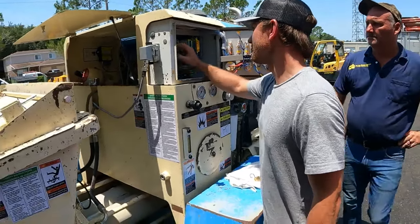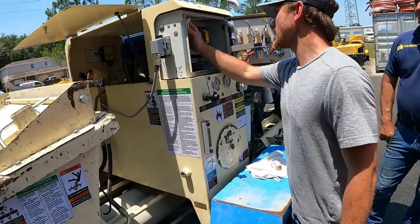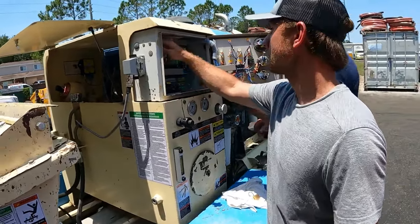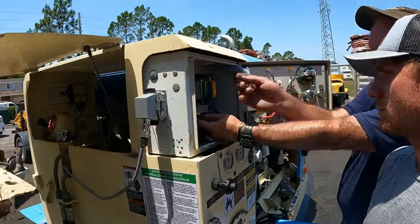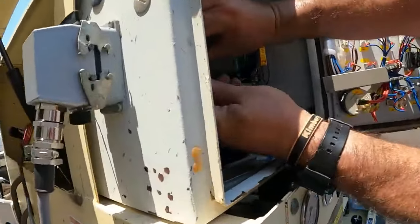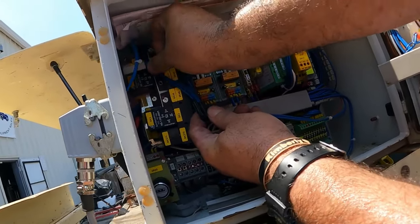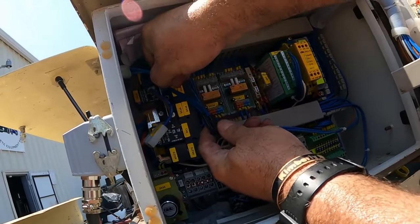That one goes to there. This one goes to my switch. Got that? No, just the plug. Just this one. X5 goes here to here. This is for your micro switch, and this is for your plug coming in. Gotcha. For your vibrator. So it's going to look like that.